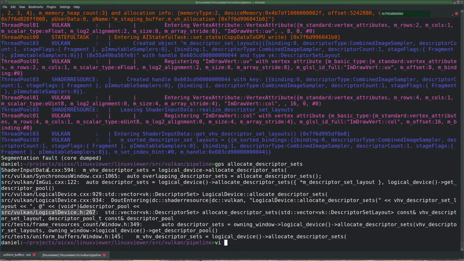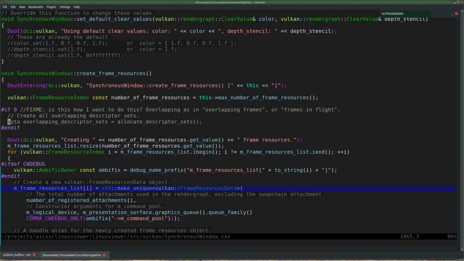I think this is what I'm working on, but what the hell is that? Let's comment it out. Yeah, okay.